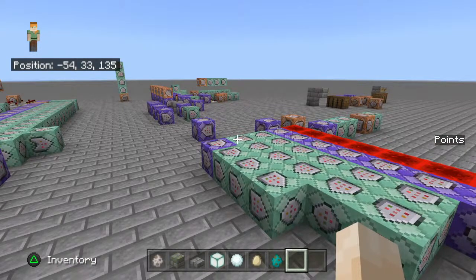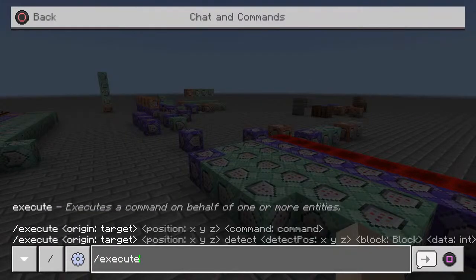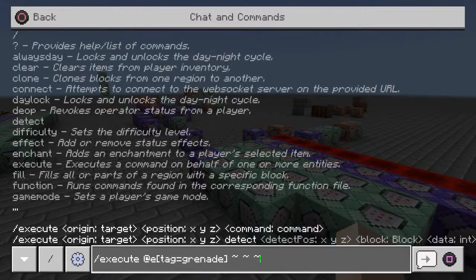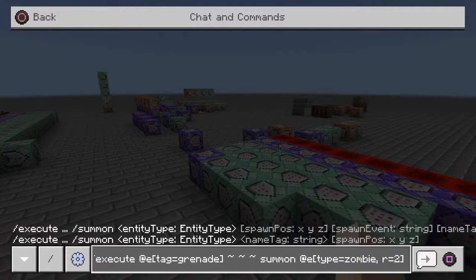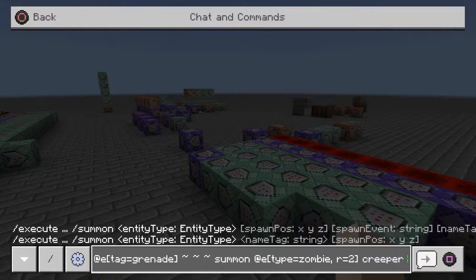What that does is, since I can't find it, it'll say /execute at all entities tag equals grenade. Just right here, it doesn't matter where, because you'll be putting that in a command block, and then you will summon at the nearest entity type equals zombie, radius equals 2, and then creeper, and then Minecraft start exploding, forest, that kind of thing.